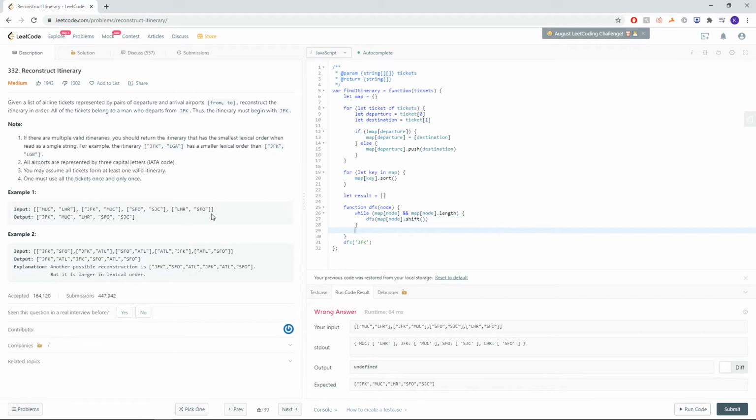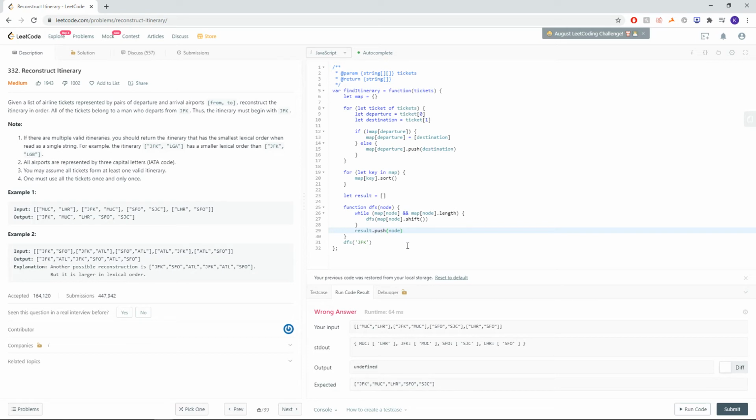And then we're going to push them into our result in reverse order. So we'll say result push, node. I believe this should be correct. Let me just make sure everything's okay. Oops, not map node. It should just be the node itself.